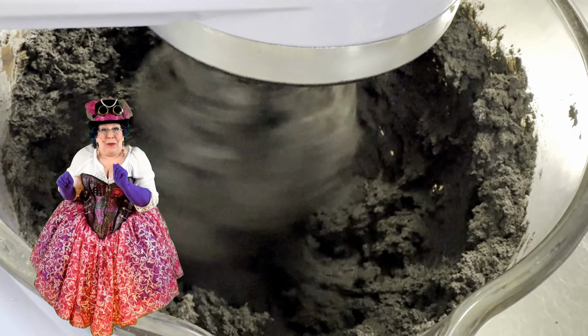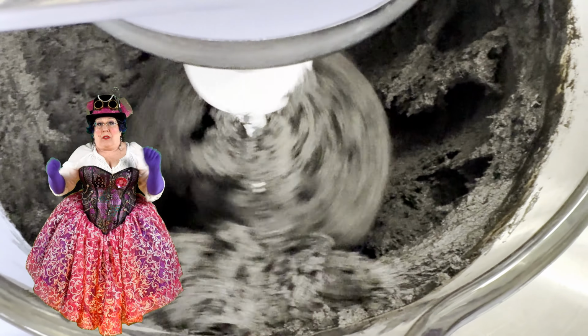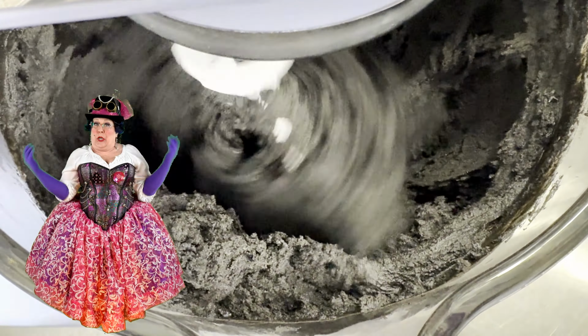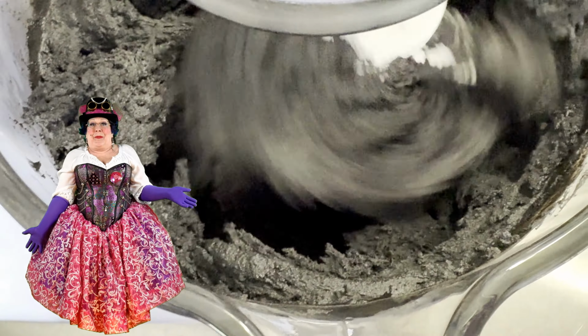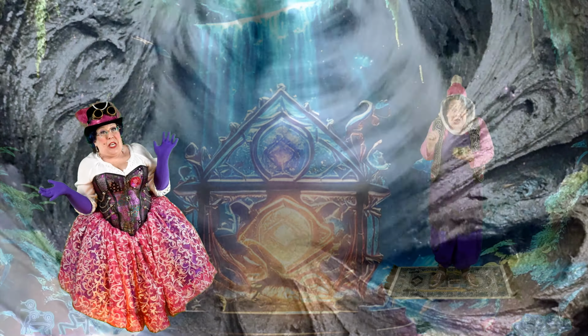Use your paddle. Whisking it only puts a bunch of air into it and makes it turn a lighter color. And in just a few minutes, it's the piping consistency.